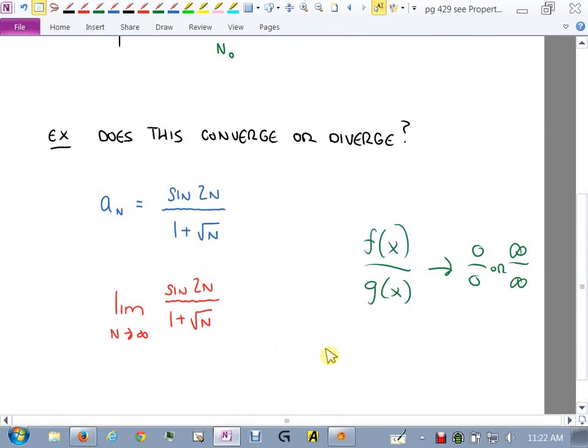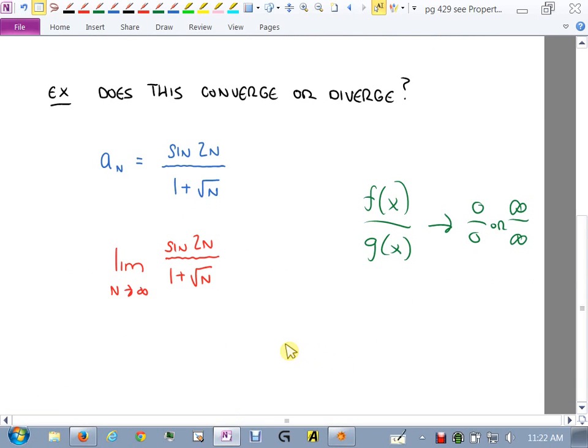So we are kind of stuck here. We didn't even have infinity over infinity. We have an undefined or divergent sequence over an infinite sequence. Now, our logic is probably telling us this should go to 0, right? Because the top is bounded between two numbers, -1 and 1, and the bottom just keeps getting bigger. But we're going to have to use the squeeze theorem to prove this. So how can I use the squeeze theorem here?